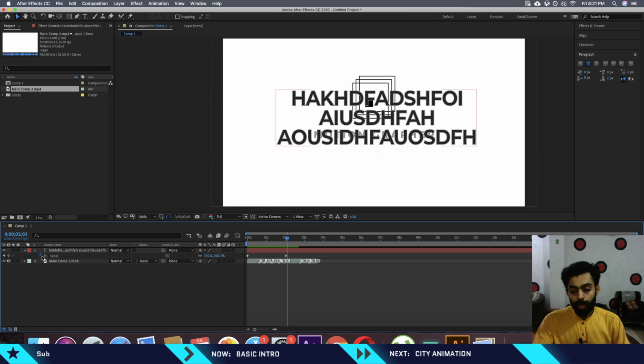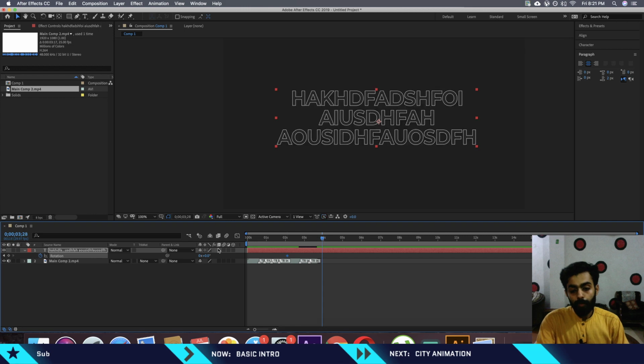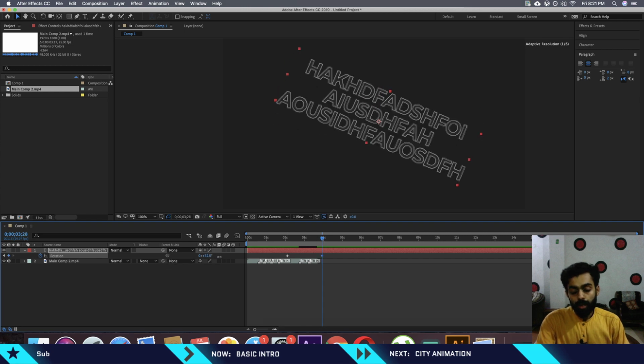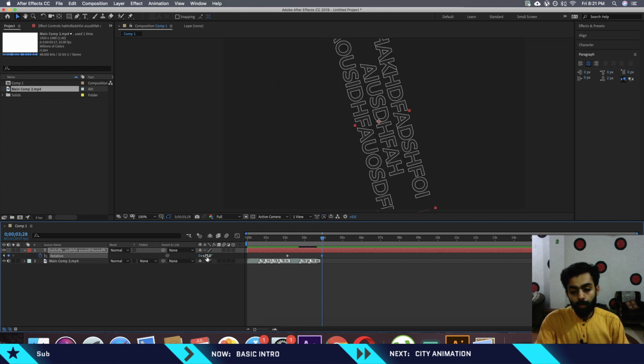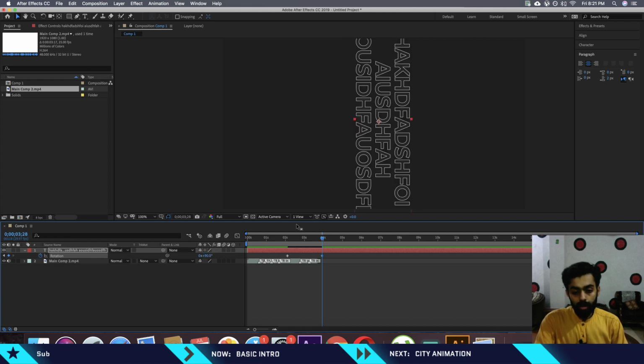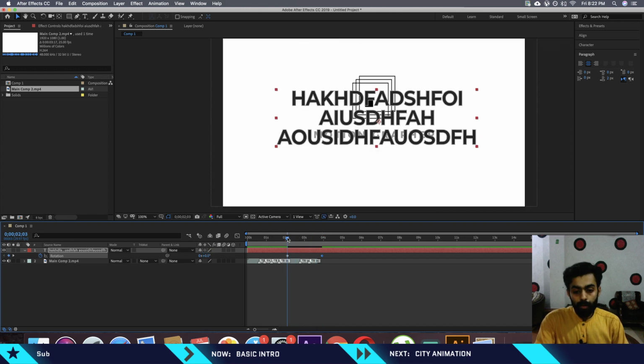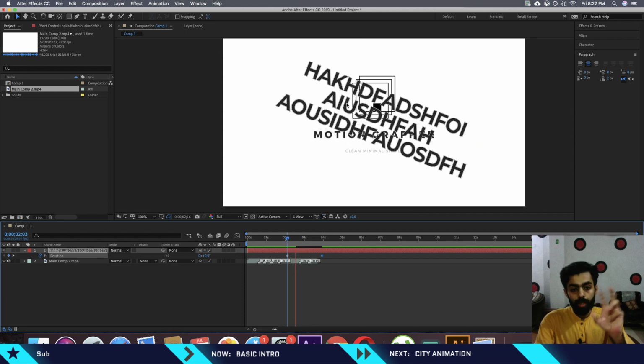You can always apply these keyframe values on your other properties as well. For example, if I press R and add the keyframe value at the current time, 2 seconds and 3 frames, and then move the time indicator to around 4 seconds and change the rotation to around 90, you can see that from 2 seconds to 4 seconds it will be rotating with time.